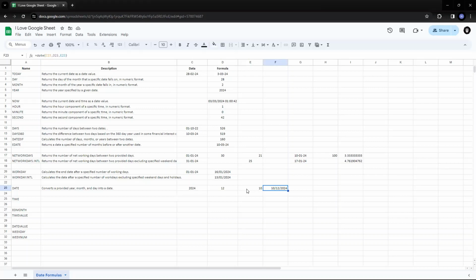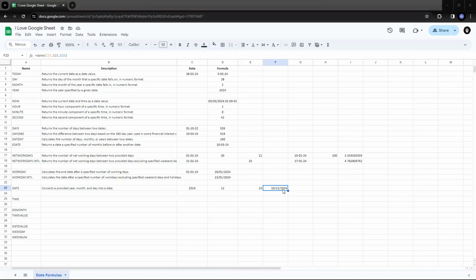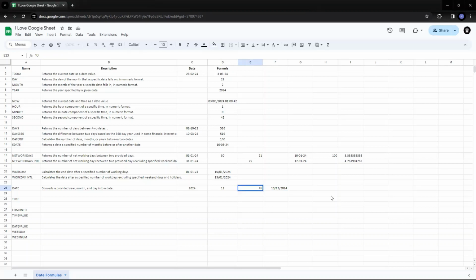Now there are some important things that you need to look at. Inputs to DATE must be numbers. Now suppose it is a string. If I say 10 is a string, how do you make it a string? By putting it in double quotes. So it will give me an error. What error does it show?